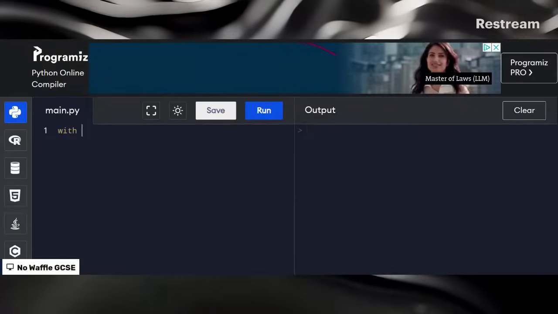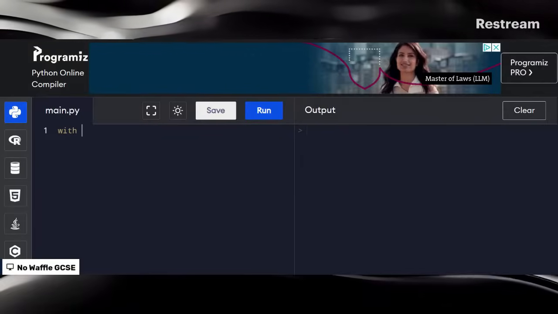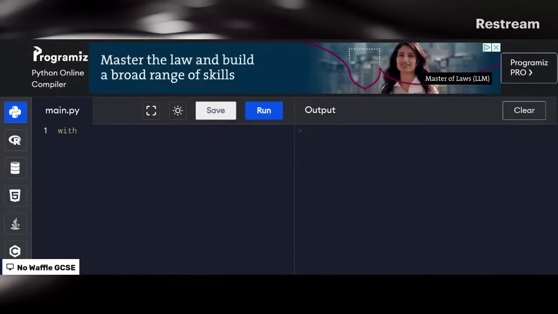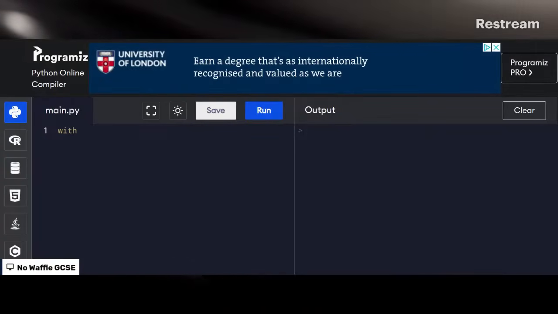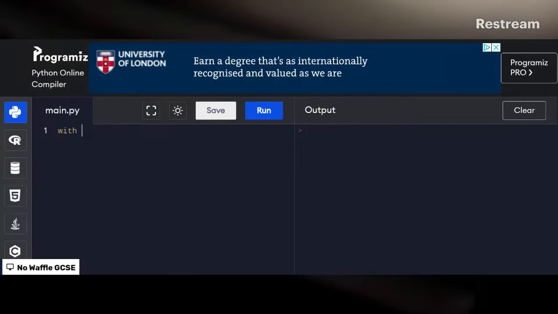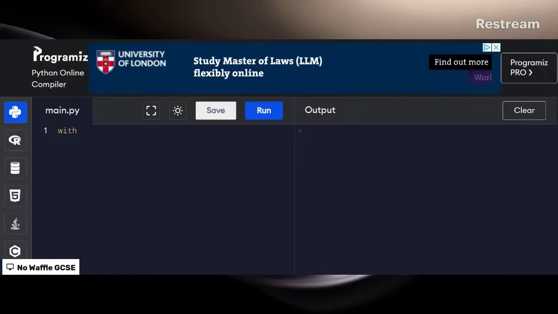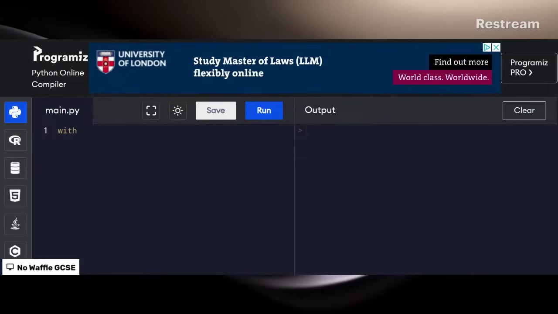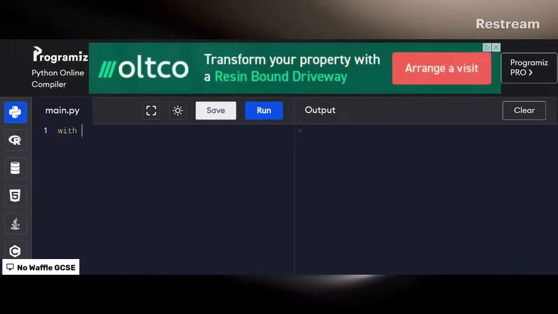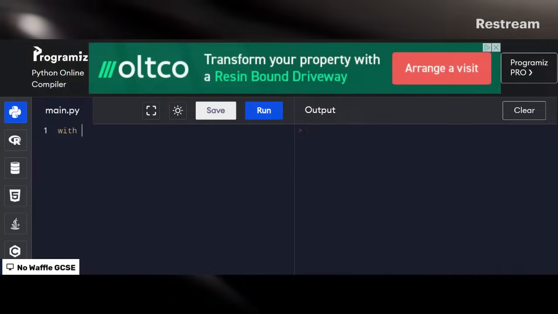Some people are saying, can we go over functions? So do you guys not want to go over writing files, or is that just some of you? Because I thought you guys wanted to go over files, so I'm going over that. Functions are easy. I don't mind. Let's continue going into files. Okay, let's continue. Let's finish this.